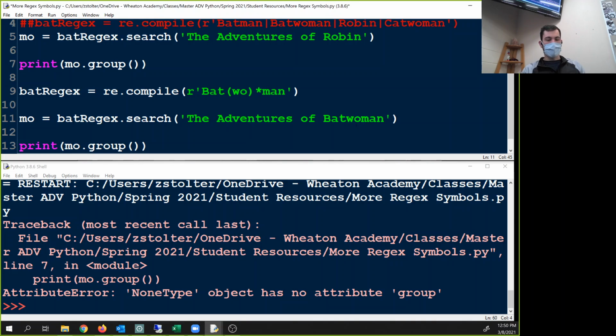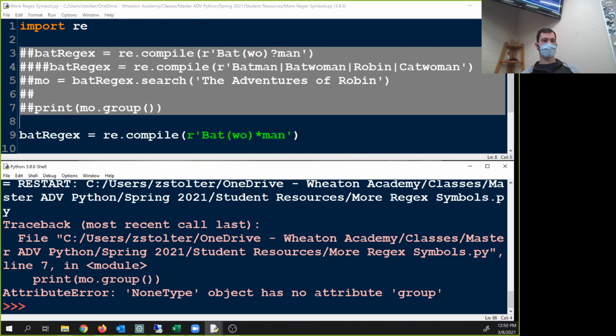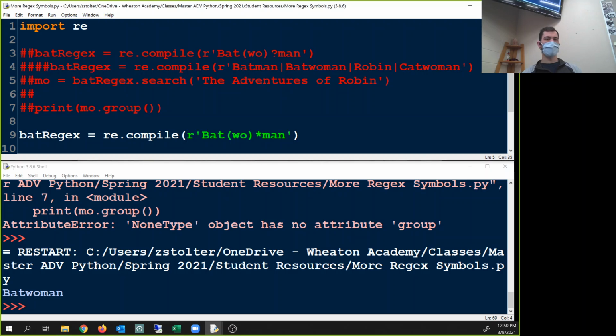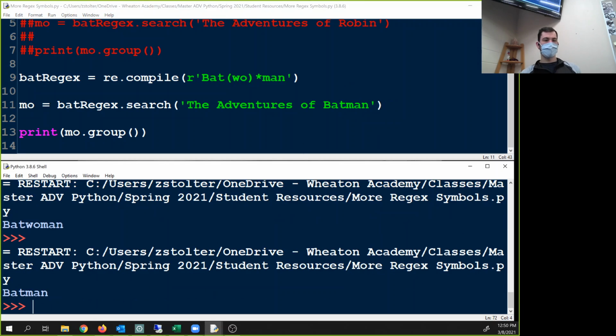Alright, so let's just type in Batwoman in here and see if it finds it. Alright, so let me comment that out. Maybe that's where we're getting the issue. Yeah, so it was screwing something up there. So there we go. Now it's finding Batman and Batwoman. Well, what if we put Whoa Man? Whoa. Or Whoa Man. Oh, because it appears multiple times. Because if W-O appears 0 or more times, we find it.